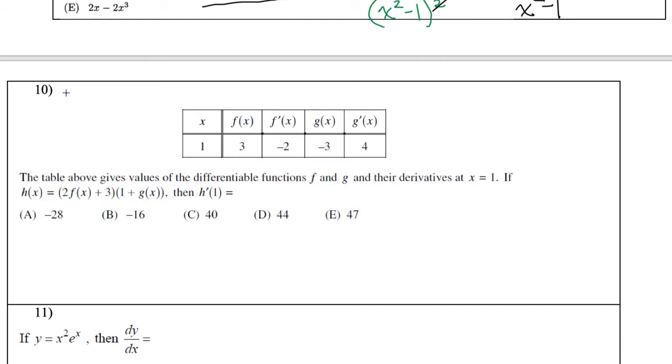What is it? 1d2 plus 2d1. High and low are reserved for when I have a fraction. That's what I meant. You're good. All right, so I'm assuming that 1 is this thing, and then 2 is this thing. So when I actually do my product rule, I'm going to do 1, which is 2 f of x plus 3. There's 1. I'm going to run out of room up here, aren't I? I'm going to move this guy down here. There's 1, and then I'm going to multiply all of that 1 times the derivative of 2.